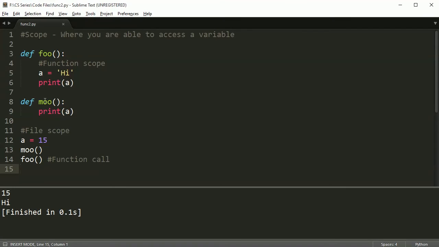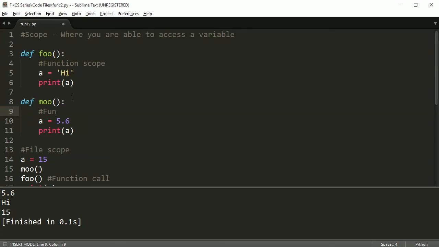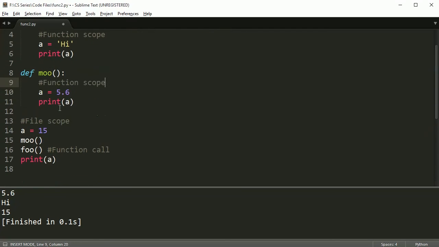Just remember that there's a difference in how you access variables, based on where you define them. Every function can have its own variable a, and they'll all be different. So if I do this and I print a after all of these, each one of these a's is unique. They're all different a's. They're not the same variable. Even though they have the same name, they're all different variables. Because when you call the function, it creates this function scope in which this variable a can work. And when you call this function down here, it creates another function scope, a different one in which this a can work.